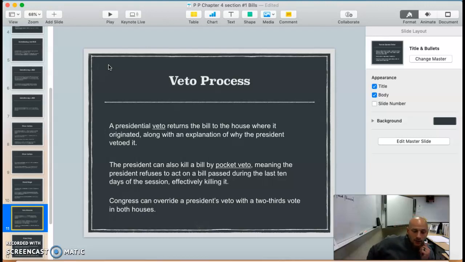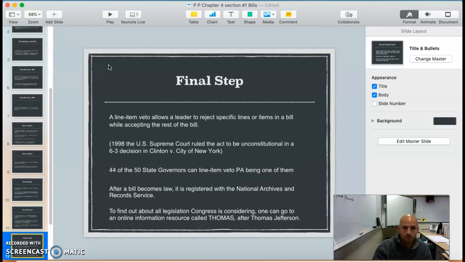All right. Once that bill is killed, okay, if he vetoes it through a pocket veto or a presidential veto, that bill then goes back to the House. And we talked about this through the Great Compromise. Then it goes back to that 66%. If the House votes for it, two-thirds of the House votes for it, and it goes to the Senate, two-thirds, it then effectively skips the President of the United States, and it goes right to the court system to deem it constitutional or not. So we kind of already know that.